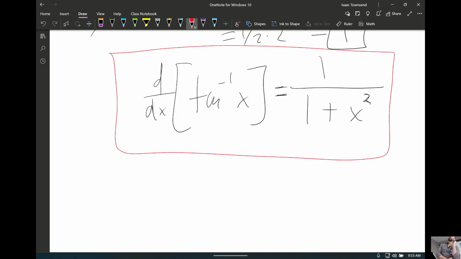Chapter 5 includes the stuff that you just tested over, 5.1 through 5.4, and u-substitution. So if you wish you had studied more, if you realize there were some questions you should have practiced more on the test, you probably still need to go practice those because those are still fair game for the next assessment. But we do give you that opportunity that if you didn't quite make the dots connect, if you get it together by the next test, then you can override that first test grade with the second test grade. So hopefully that's a little bit more motivation to finish chapter 5 strong.